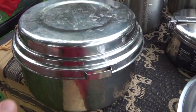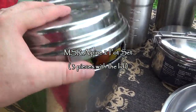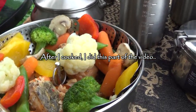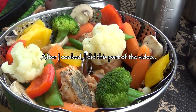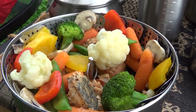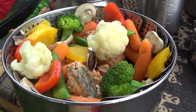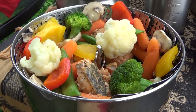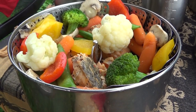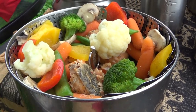And this is the MSR cook set right here. And this is the one, actually, I have the food right here. I haven't finished it yet. Look at that. Oh my God. And inside, the steamer that I got in a supermarket for about $4, I've been using it a lot to cook inside the house and everything. Steaming vegetables or chicken or fish. It's very healthy. You don't have to use oil, so you save yourself some calories right there with the oil. It's easier to digest, and it's very, very healthy.